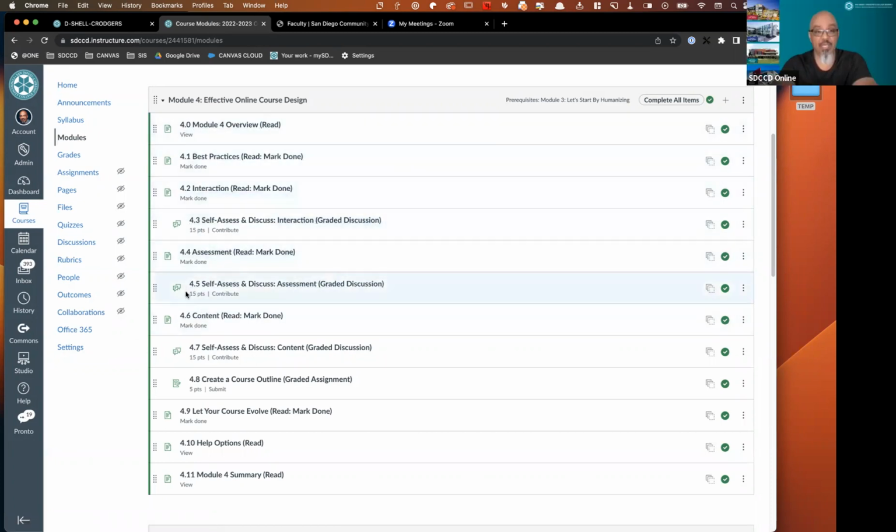And we have these items there that take you on the path. Then notice within this module, we have certain conventions. We talk about an item that you need to read. There's a graded discussion. These items in parentheses allow you to tell the student visually what needs to be done. So as a student, all I need to do is go, okay, I have about 7 or 8 items to read, I have 2 discussions to complete, and I have a graded assignment to submit. It gives the student a very clear and distinct way of knowing what they need to do to complete this module.